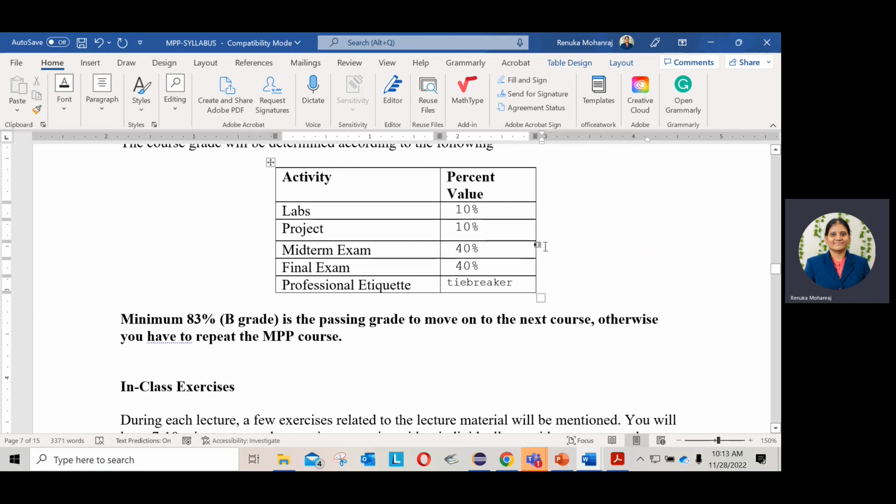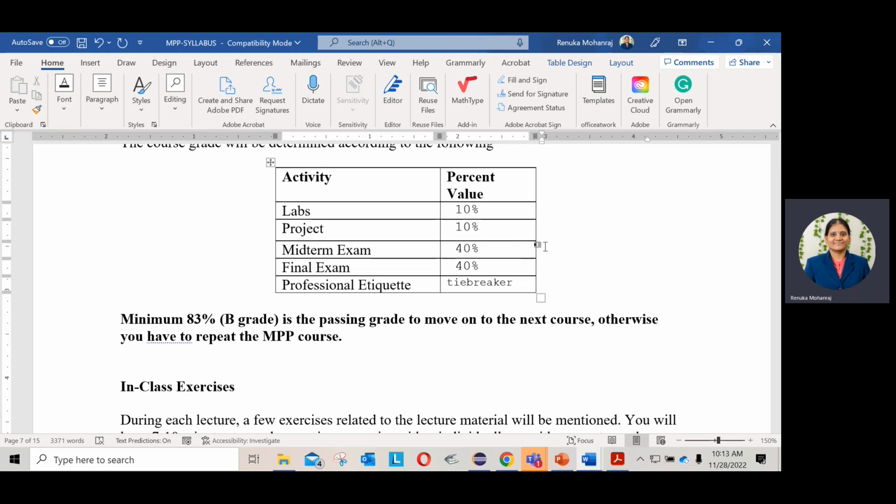And projects are also 10%. You may feel you will be working for 3-4 days on the project, just 10%, you may feel very less, but it's a group assignment. We cannot see your potential individually. So only through exams can we see your individuality. That's why the exam has more score.